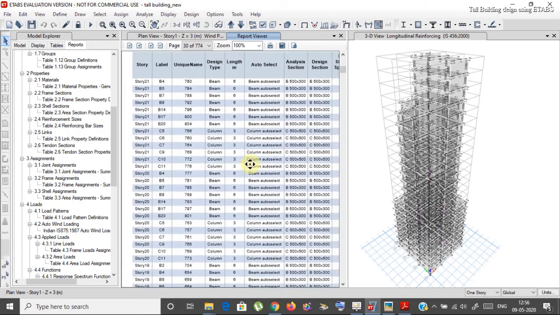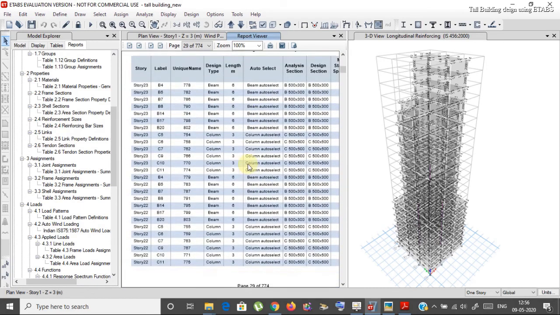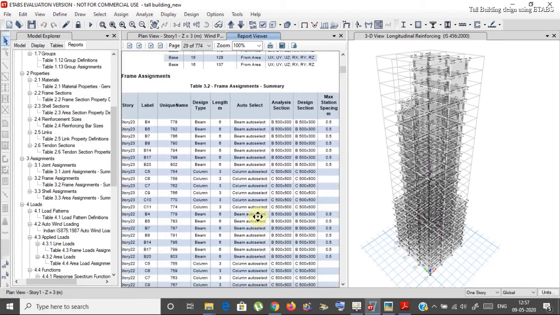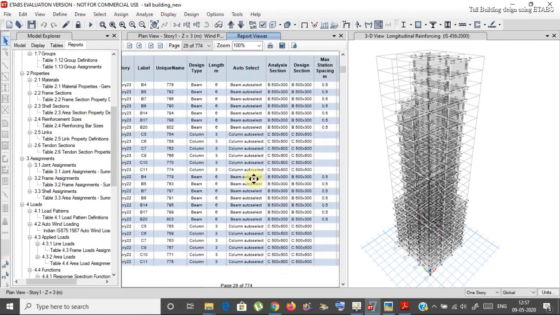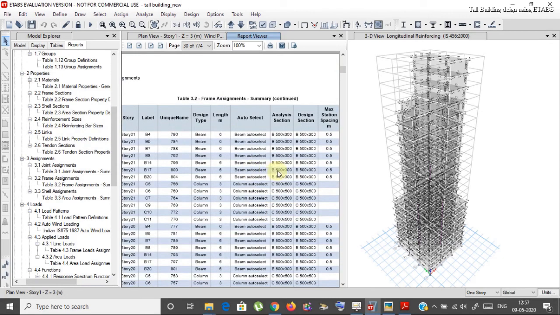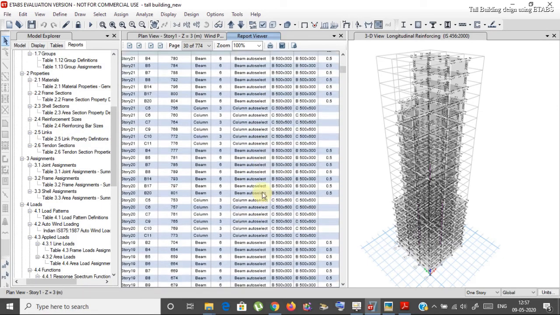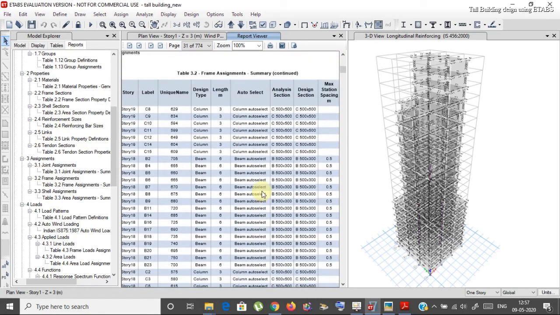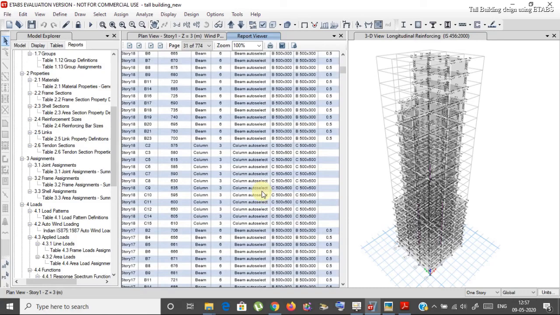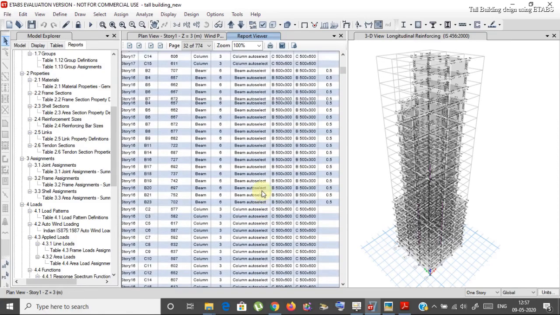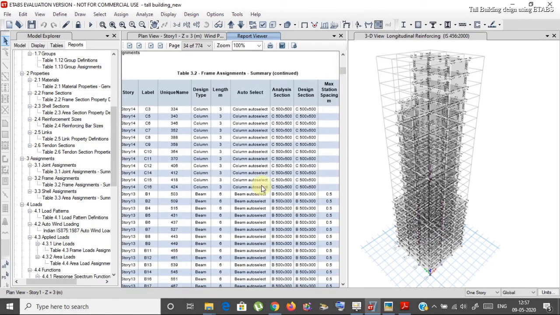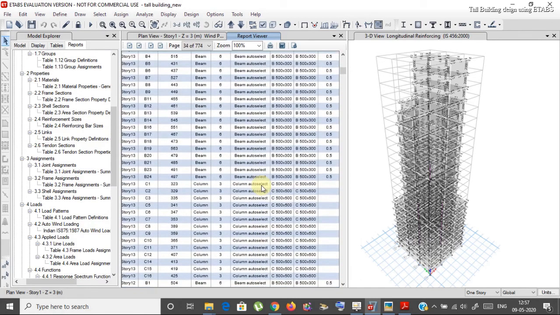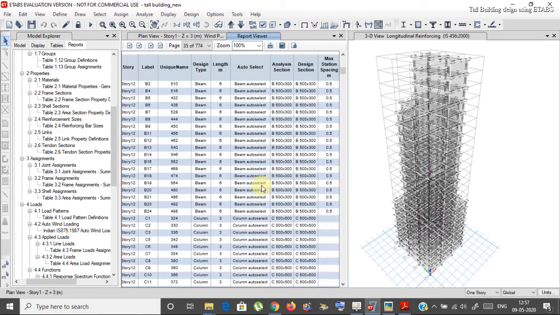And for the entire story, the beams and columns that are selected, we can see the column size for which kind of beam. And this is the frame assignment. This is column auto select. Column 500 by 500 is selected in this case, but in some cases the column size may vary, as if we go to story 1, we can see the column size may vary significantly.